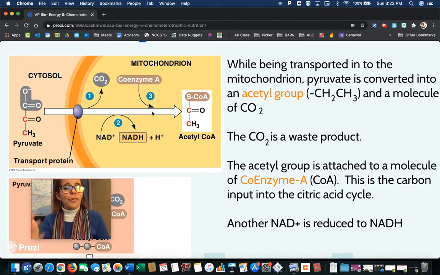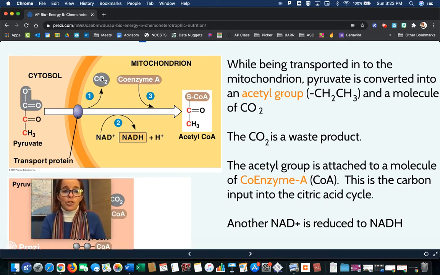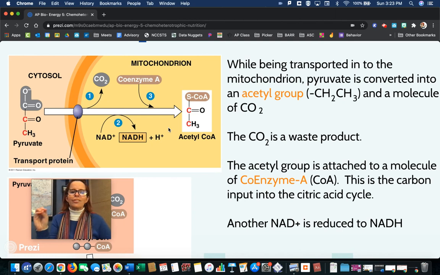Remember that the mitochondria are making carbon dioxide? Here's one of the carbon dioxide molecules. So that's a carbon. This was a 3-carbon molecule. We just removed one of the carbons, so we end up with a 2-carbon molecule. We have also added something that's called coenzyme A. So we end up with a molecule that's called acetyl-CoA. They abbreviate it, acetyl-CoA. So that's just 2 carbons.